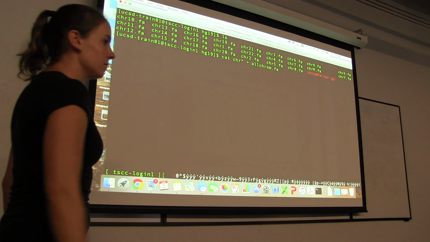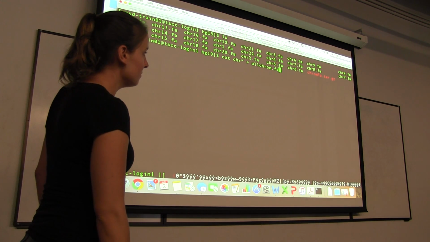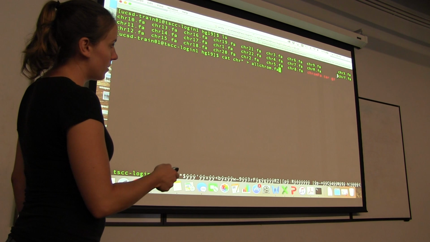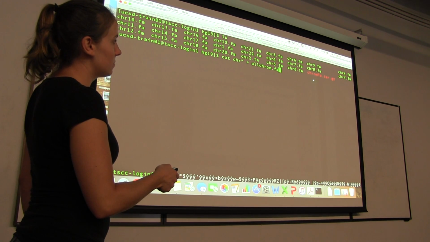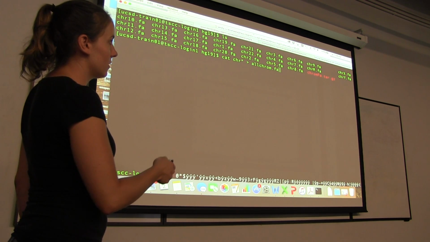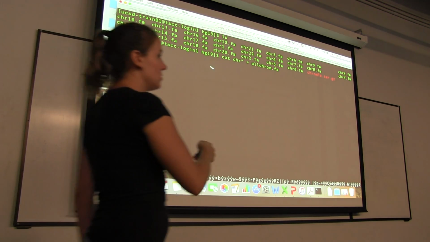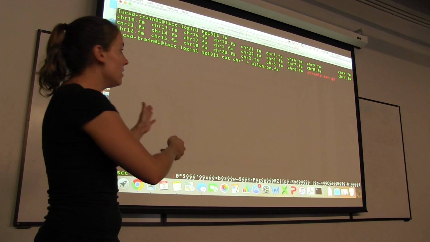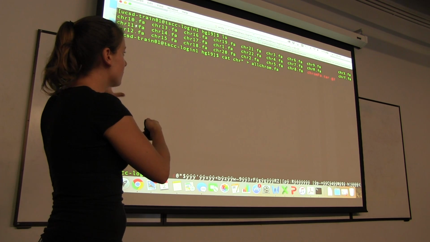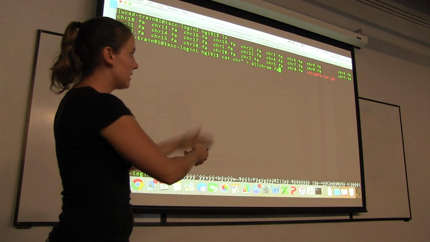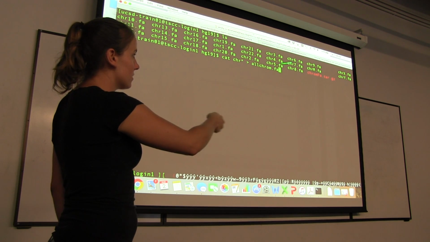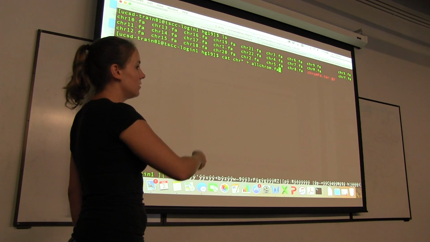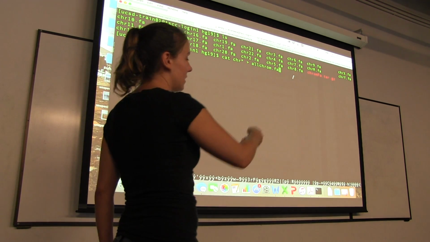Yeah? In the current one, is it also going to work with the zipped file? Yeah, I was thinking about that. I don't think it will because it's zipped, so you can't combine it together with the information. So what is cat doing? Remember, cat's throwing the output of each of these things onto the file. So it's going to take the output of the first one, take all of it and put it together into this file. And it's going to do that across all of these things. So when you try to cat on a zipped file, I don't know if that will work. You can try it. You can try cat followed by this name and see what happens.